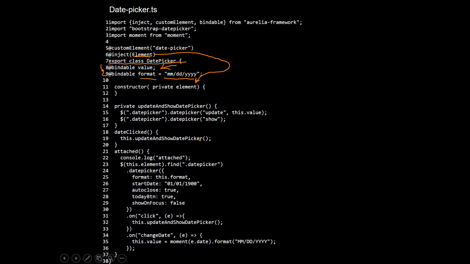Let's jump into the actual attached lifecycle event. Attached is when your custom element is attached to the DOM. That's when this callback is invoked. So in here, what we're doing is we are getting the actual DOM element using this inject command, which is stored in the element property, and we use the jQuery selector.